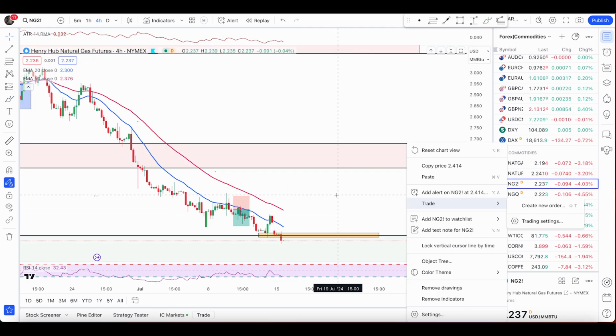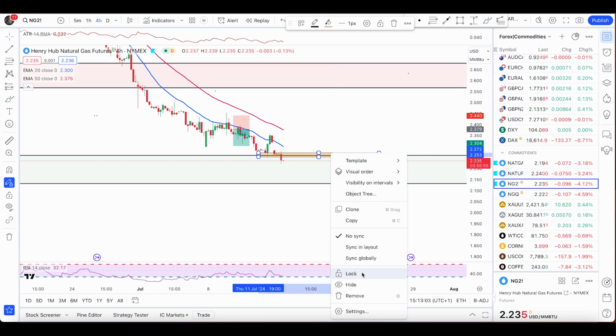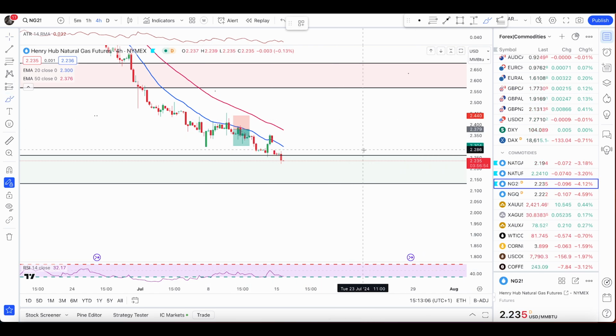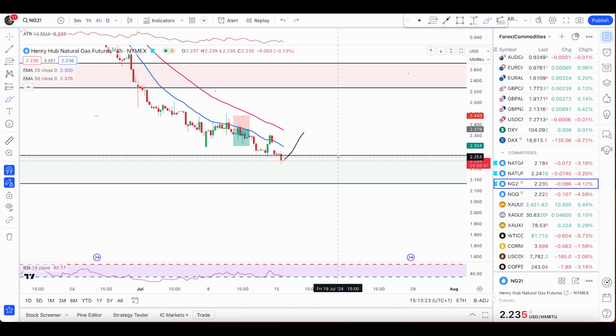Now here on NYMEX, we are still inside the zone. The double bottom has now become invalid because the price opened below in a gap, and as you can see, we are now closing below this previous low. So now we can remove this rejection box and just look for the valid bullish engulfer. If this candle turns out to be a bullish engulfer, in that case we'll have a valid bullish engulfing pattern, or if we have a double bottom pattern in the zone, we'll have a valid condition for a buy. If there is no condition, exactly the same, wait for the price to form a bearish engulfer and I'm going to go short, something like this. So that is what I'll be looking at.